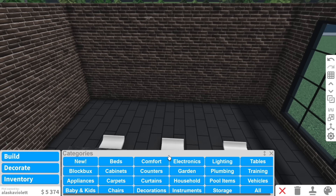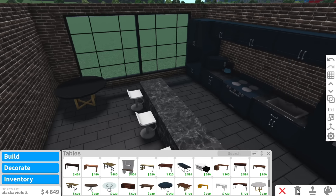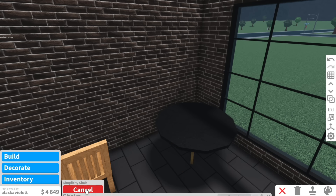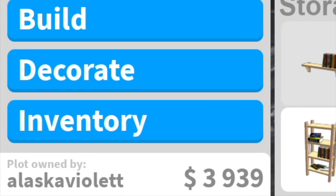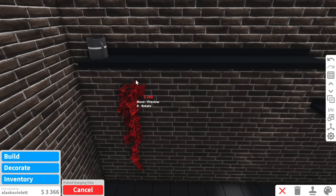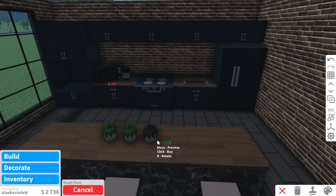Over on this corner is where I want to have the dining table. Actually, instead of like a really long dining table that would take up all this space, I'm just going to put like a cute little round coffee table. Also, black furniture is so hard to clean — I have this black bedside table and I'm literally constantly cleaning it. Then we can have some industrial chairs and then we can have like a little statement piece on the dining table, so just like a fruit bowl. We've got like nearly $4,000 left. I think I might put storage on the back of this kitchen.